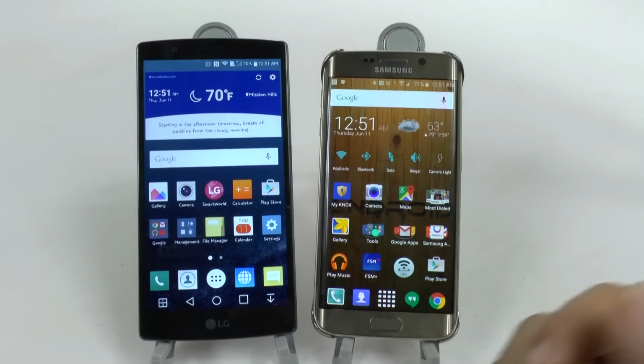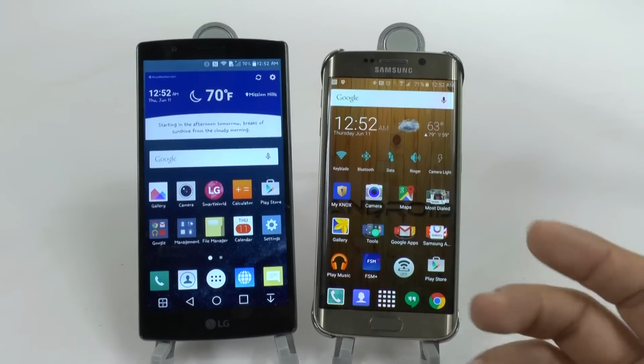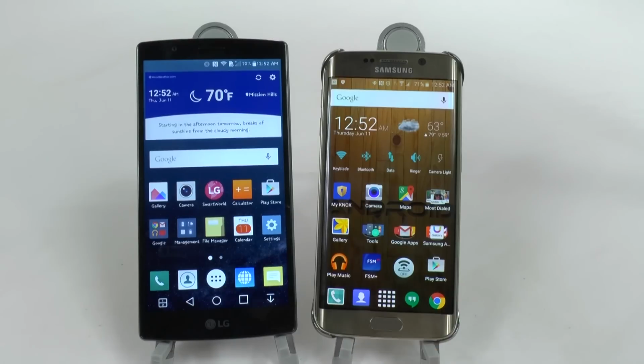With this though, overall, you'd have to feel that even though the fingerprint unlock and the heart rate sensor can both be useful, most people will lean towards the SD card and the removable battery for the extras category. All that being said, I would give it to LG when it comes to the extras category.